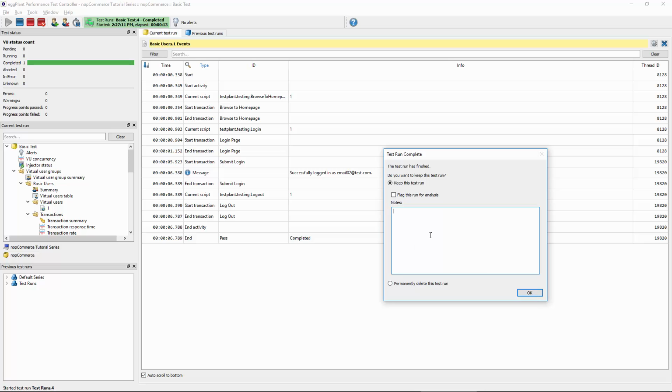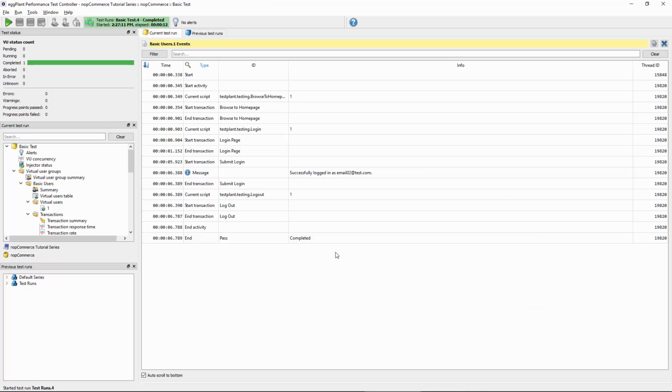You can even add some notes. These notes will display in Analyzer, the third and final component. It'll allow you to add notes to say, oh, I was testing this on version XYZ, whatever it may be. If you check this box to flag the test run for analysis, then this test run will appear more prominently in the list of all the test runs that you've completed, so it's easier to find it to then be able to analyze it further.